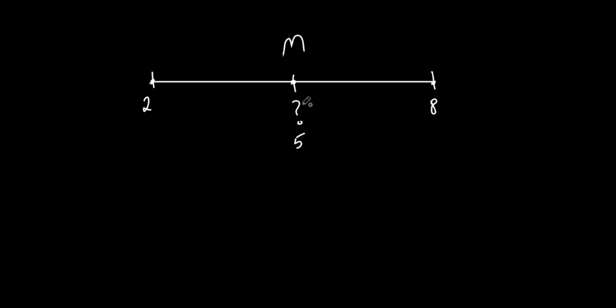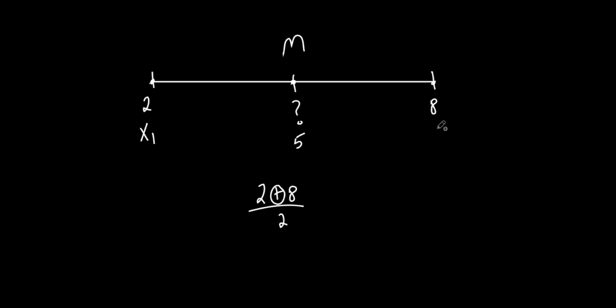Why? Because it's 3 away from here, and it's what? 3 away from there. So how did you get that? How did you get a 5 out of a 2 and an 8? You took the 2 plus the 8, and what'd you do? Divided it by 2. Okay? So you don't subtract, you add. That's the difference between midpoint and the distance and the slope, right? For slopes, don't you subtract the x's and y's? Distance, you subtract the x's and y's. What do you do for midpoint? You add the x's and y's.